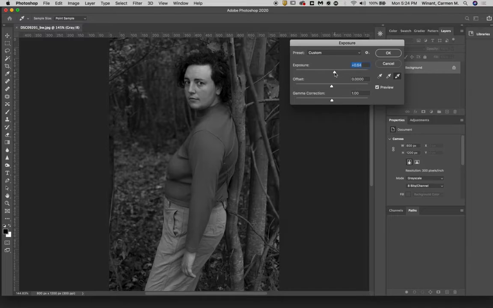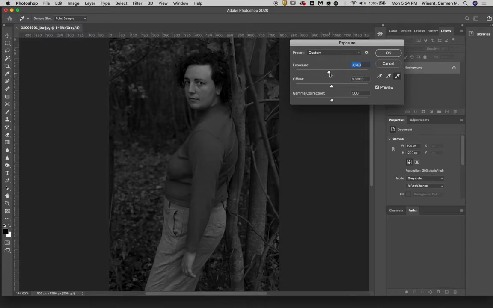So I don't recommend you guys use this too much because you can overexpose and underexpose an image significantly by playing with this exposure real here. So just small minor adjustments to play with your overall exposure, up, down and up.